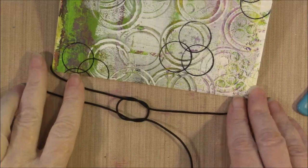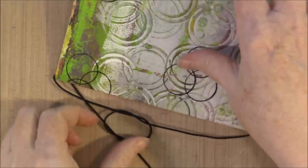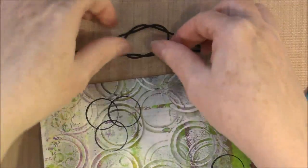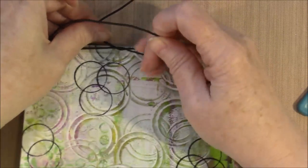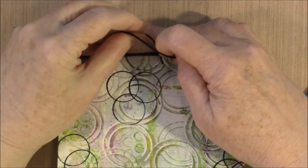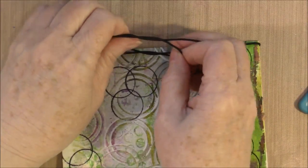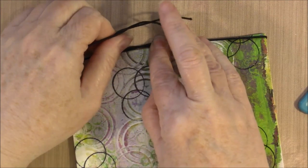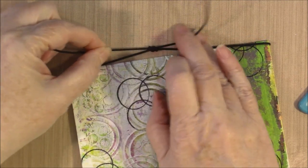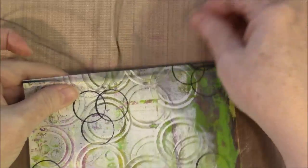This is a square knot. I've pulled it around there and I'm tying a square knot, but I want this to be snug up against the cover — this piece needs to be tight. So I'm going to tie it nice and snug. I'm going to hold it with my finger and tie the square knot. Elastic is fun to tie because you want it snug — you want this to be like rubber-band tight.